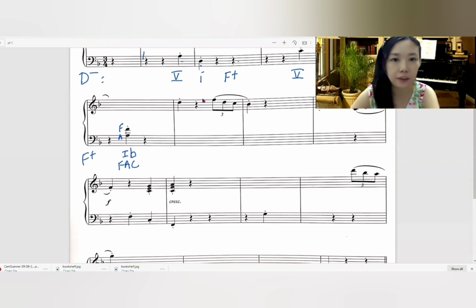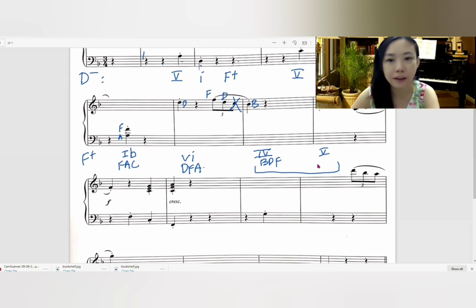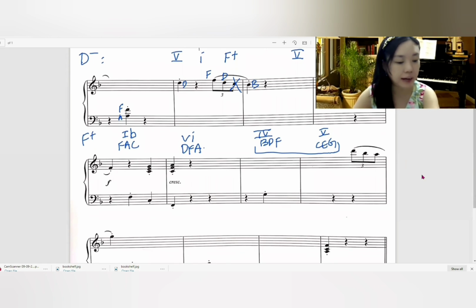Then after that you have a D and F, D, F, D. So apparently this is chord 6, D, F, A, and the C is just a passing note. Over here you need to have another cadence again. So over here I can suggest chord 4, because chord 4 has D, F, B flat. Then here it has a 5 imperfect cadence, C, E, G, because the note here is a G, E. Okay, let's continue to the next line.